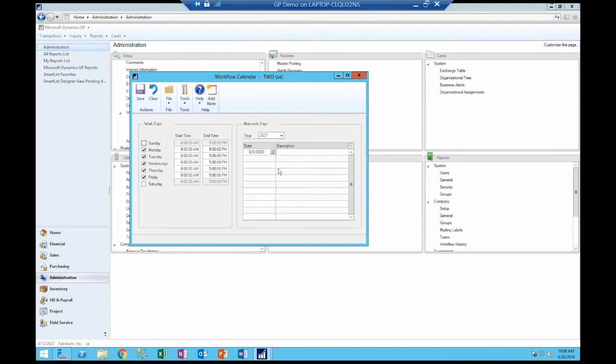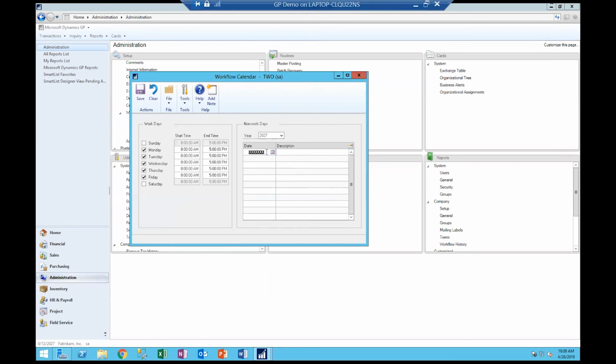So it's going to actually block off those days and not incorporate it within the days that you have to approve a task. So for example, if you have to approve a task within 8 days, and your holidays actually fall within that 8-day period, it's not going to be accounted for.